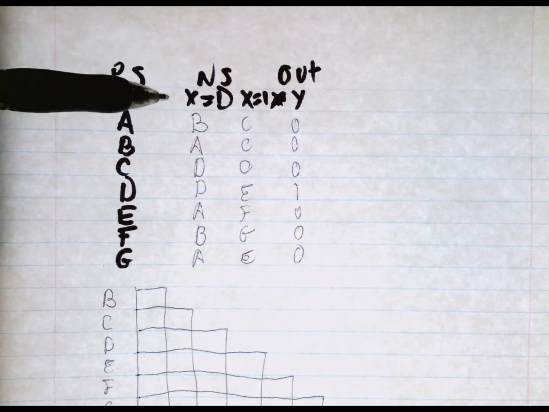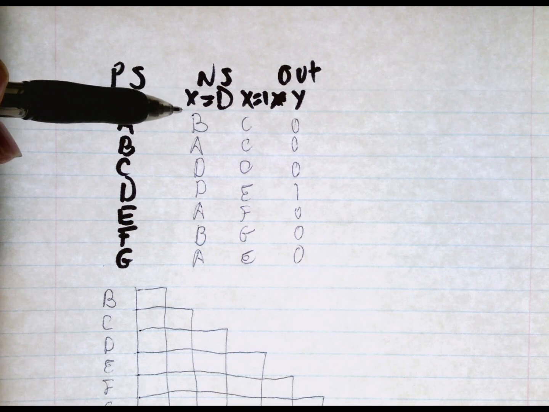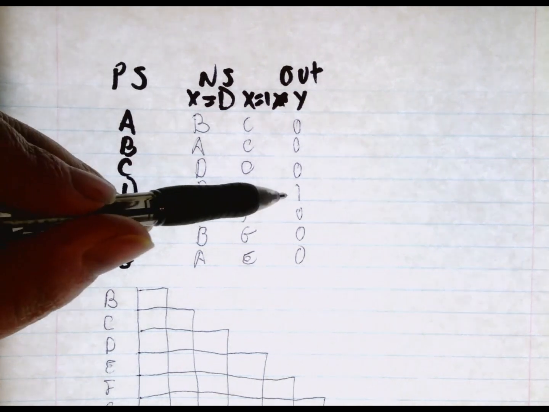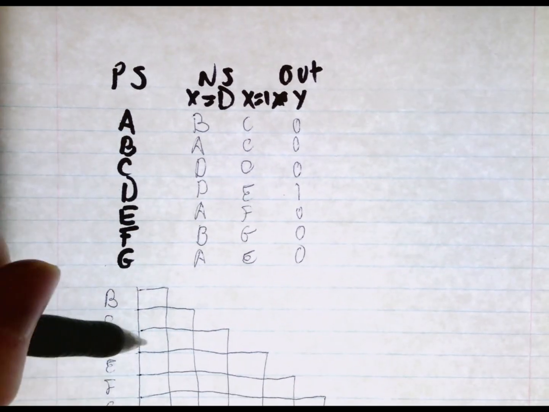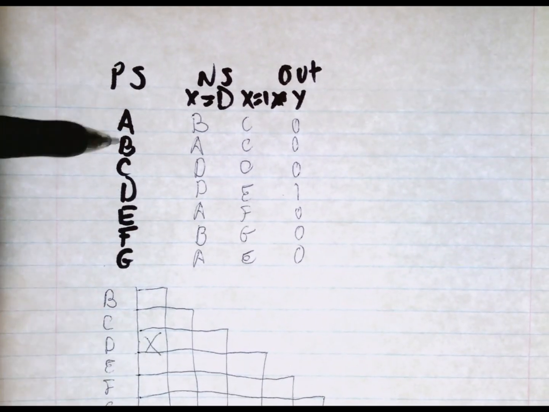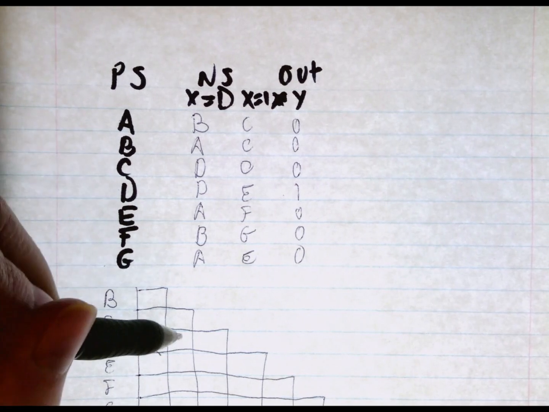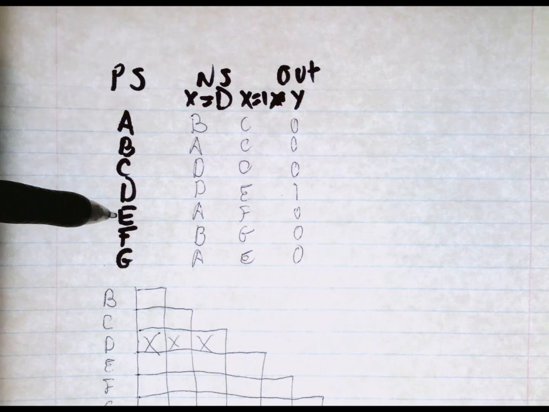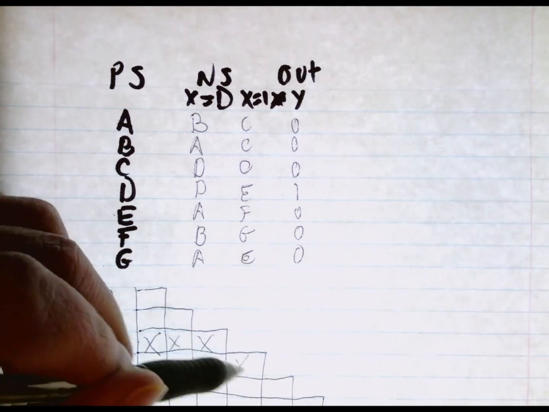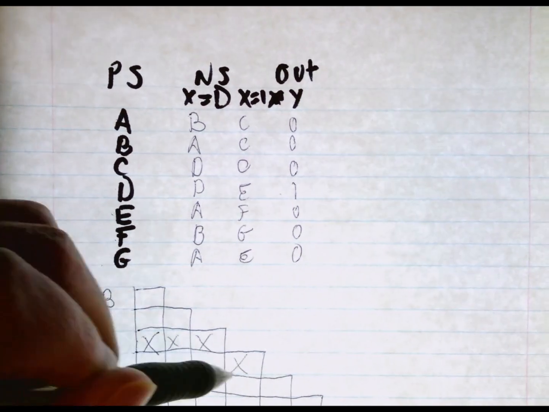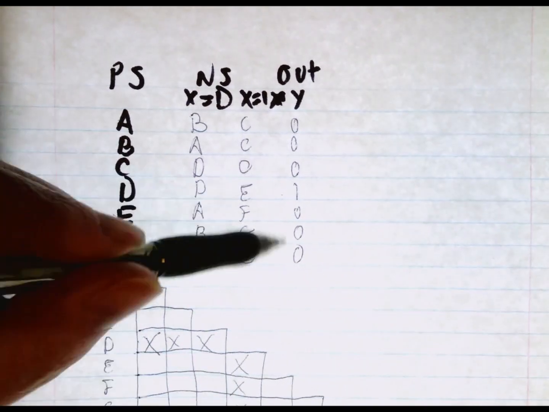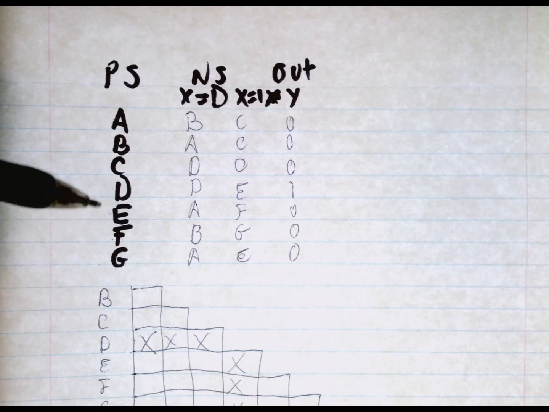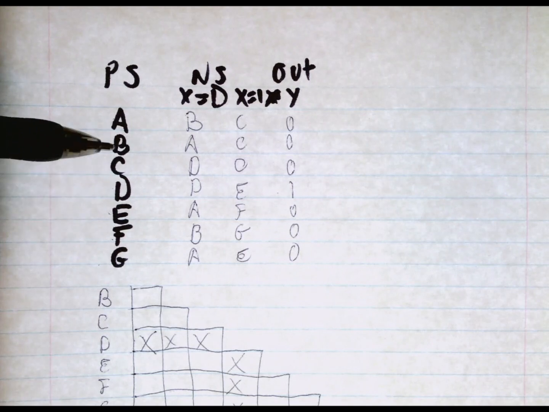First I want to find out if there are any outputs which are different from other outputs, and I can see that A must be different from D because the outputs are different. So I go from A to D and put in an X. Similarly, B must be different from D, and C must be different from D. D must be different from E. D must also be different from F and G, all because the outputs are different. And so these trivial reductions give us a mechanism by which we can proceed to find pairwise reductions.